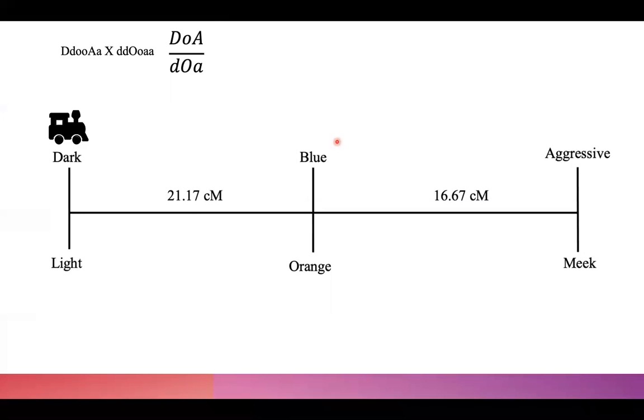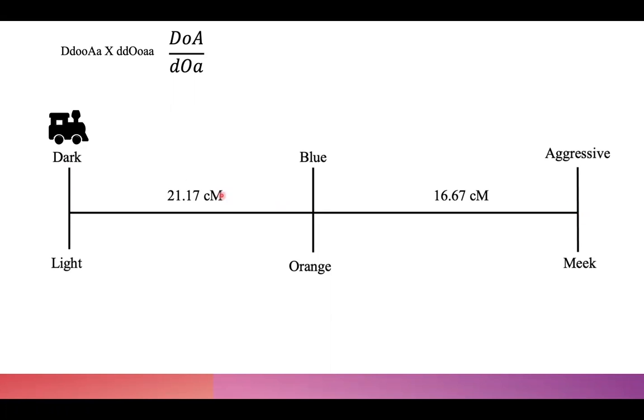come from our cross. So looking at this map, I like to look at it more as like a train track. So trains typically go from their starting point to their final destination in a straight shot. However, there are times where the train might have to take a detour or a shortcut to get to its destination. So when breaking up the map, we have 3 points: beginning, pit stop, and end.